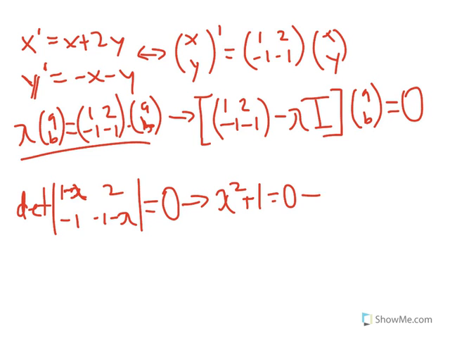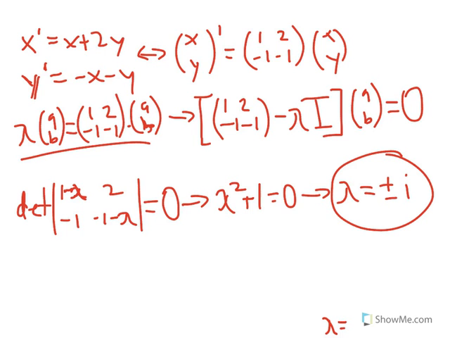And this makes our eigenvalues plus and minus i. I'll actually write this at the bottom. I'll need more room for the rest of the problem. So lambda equals plus and minus i. Wrong tool. I'll clear this off.